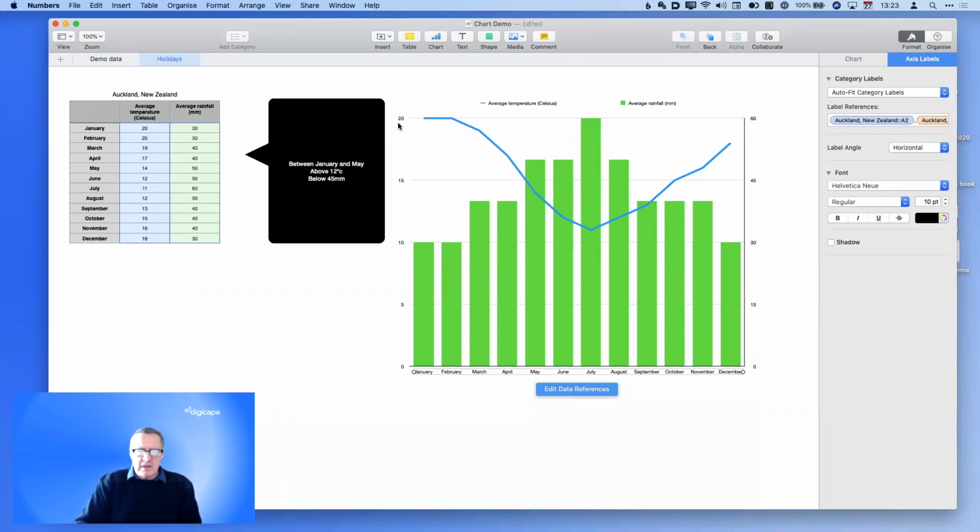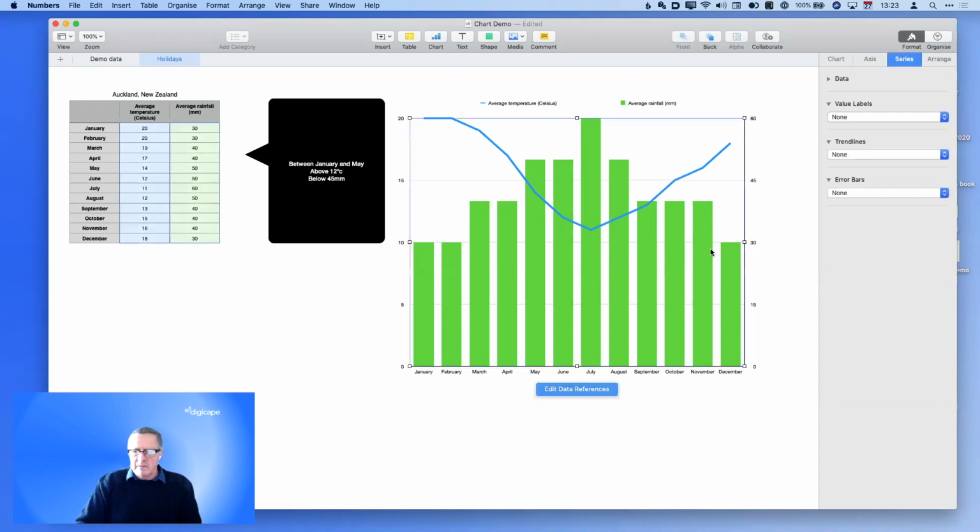So over here, you can see the temperature is 0 to 20. And whereas the average rainfall over here, your values are now being shown on the right-hand side.